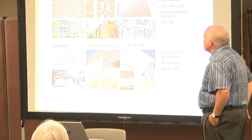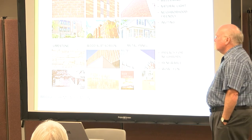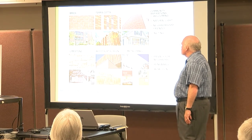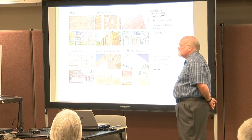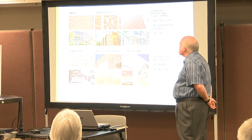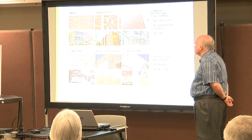So the bridge scheme really looked at a series of different things to come up with not only material options, but also some forms that represent what Geneva really is in terms of what it has in terms of opportunity. So we looked at brick on this one, terracotta. And part of the terracotta, by explanation, is if you look at the Kane County Courthouse, while it's a brick building, they color the mortar. So when you look at it from a distance, it has this very monolithic look to it. And so rather than trying to replicate that, I think there's an opportunity to use a terracotta material to represent that. This is another version of terracotta laid in almost a shingle-like format that would represent some of the older homes that have that kind of shake appearance throughout the community.